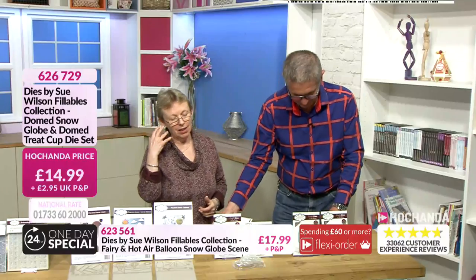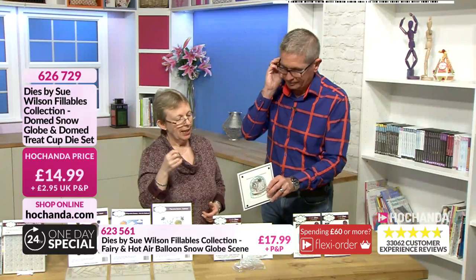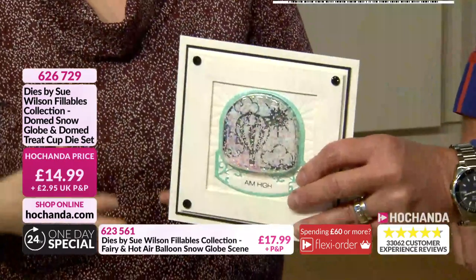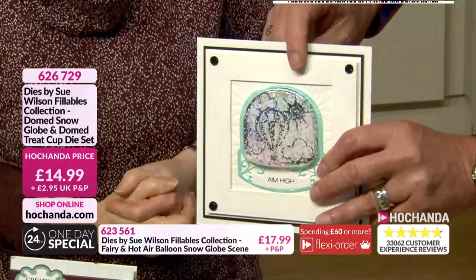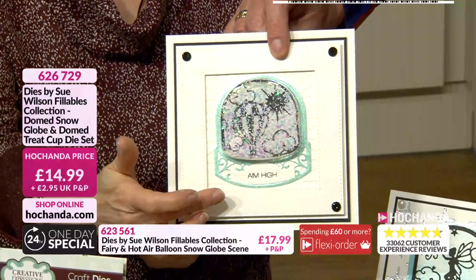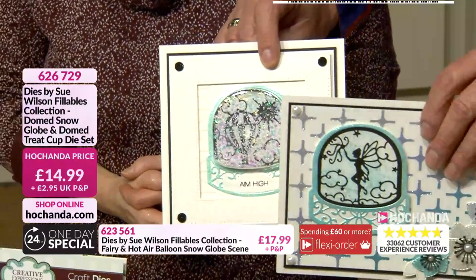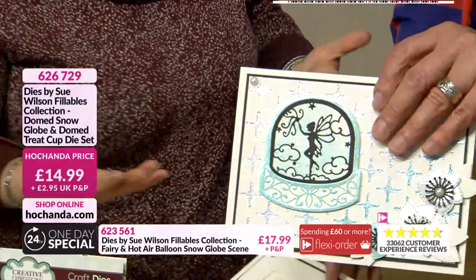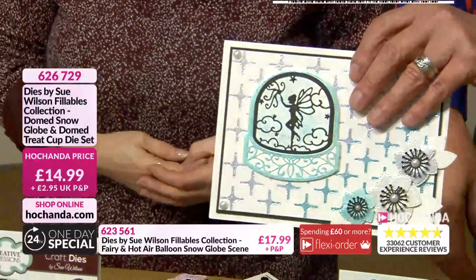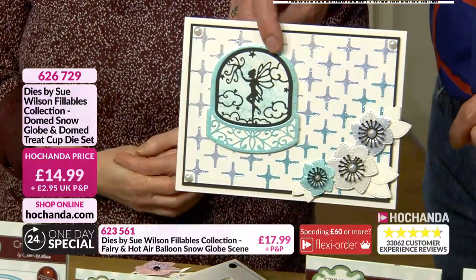But in my mind's eye, when I put the show together, I thought of the snow globe being cut out of the Luna Paste coloured card because it's shiny. You can see you get a little die in there that you can put your sentiment in. That was one of the Woodware ones that sold out. Or you don't have to use them with the domes if you don't want to, as with the scenes that are in the next set of dies.